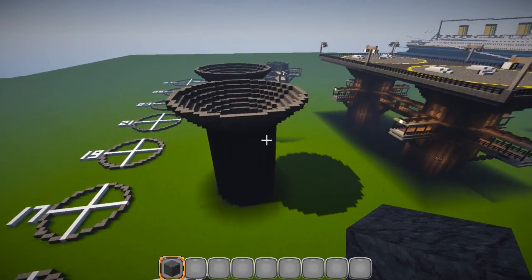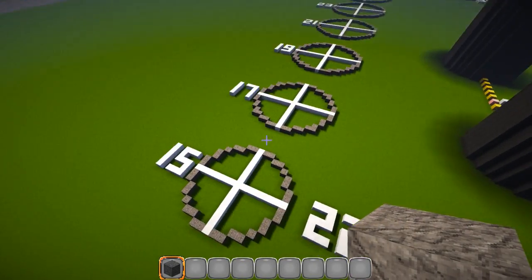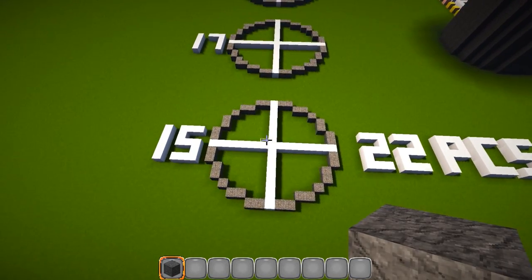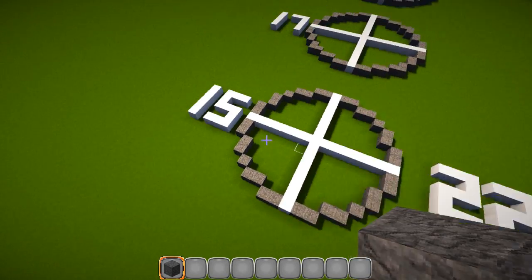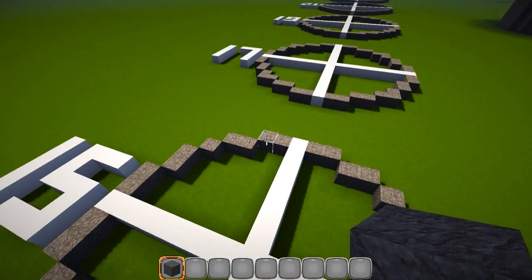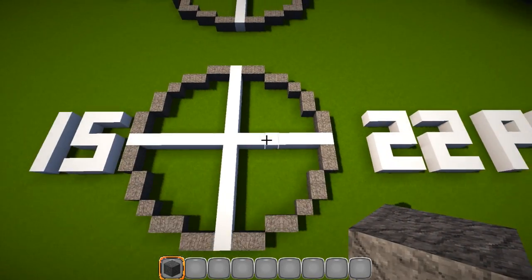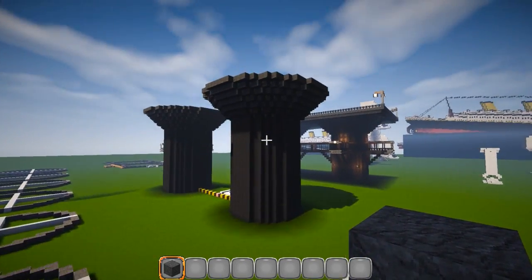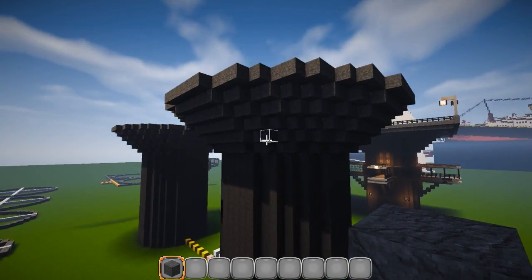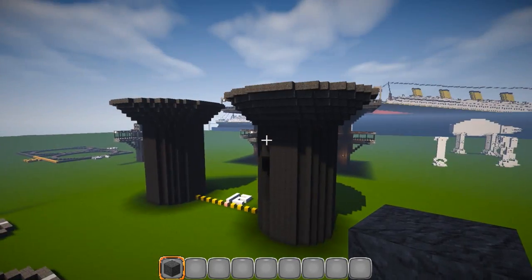It's just a bunch of circles for the pedestals that the platform sits on. You're just going to have 22 pieces that are 15s. So your circles are 15 diameters. So 1, 2, 3, 4, 5, 2, 1, 2, and then 5. You'll need 22 pieces stacked up to make the lower portion of this column, and that'll put you right here. And then you're just putting circles on top of that.